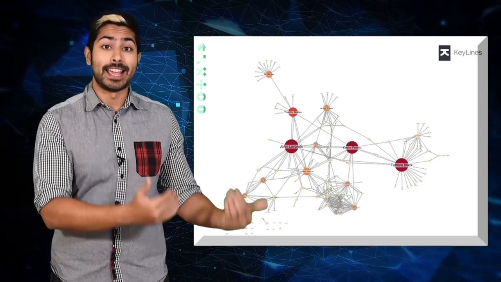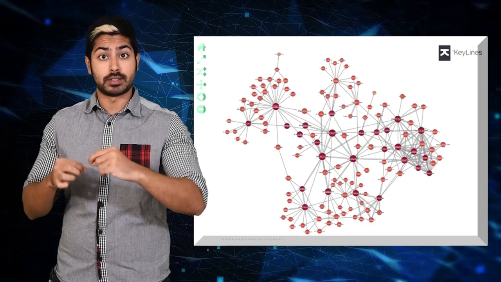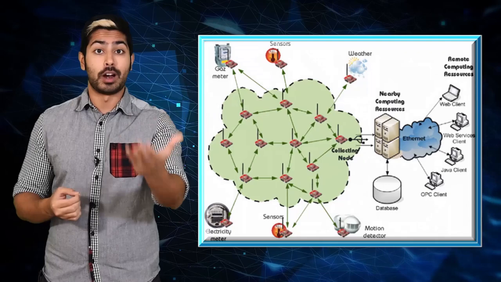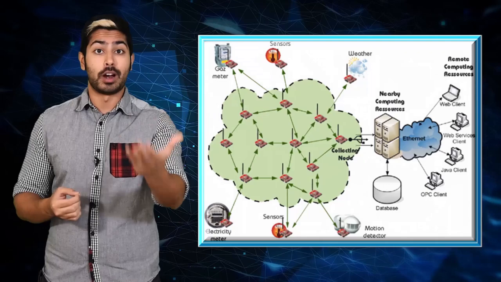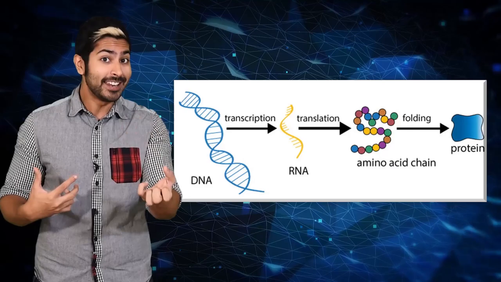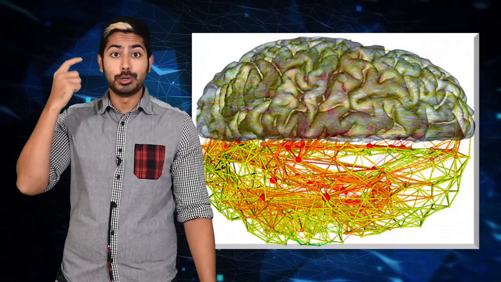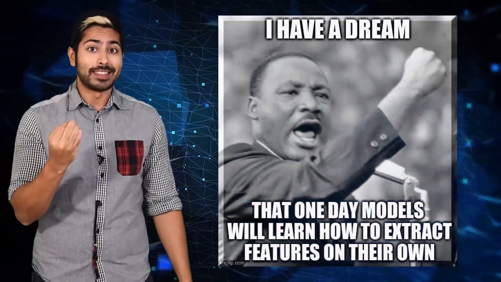Graphs are another type of emerging datasets. We can consider social networks as graphs, where the characteristics of users can be modeled as signals on its vertices. Sensor networks are another example. Distributed, interconnected sensors have readings that can be modeled as time-dependent signals on graph vertices. In genetics, gene expression data is modeled as signals defined in the regulatory network. Graph models are also used to represent anatomical and functional structure in the brain.